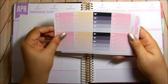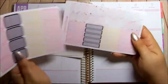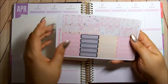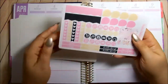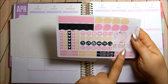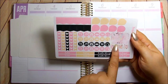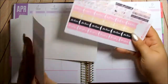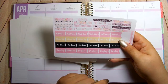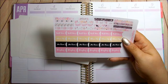Then you get your ombre heart checklist. You get your half boxes. You get your decorative half boxes and then your quarter boxes. Then you get your flags, teardrops, checklists, headers, and your circle icons and a scalloped half box and scalloped quarter box. Then you get some decorative washi here that can be used for headers. And you get bill dues, cleanup, me time, and paydays.